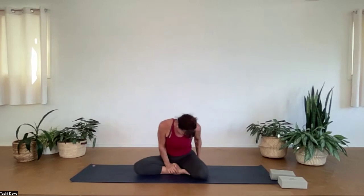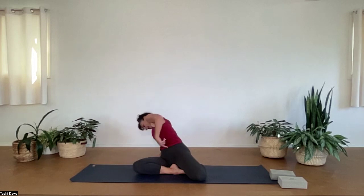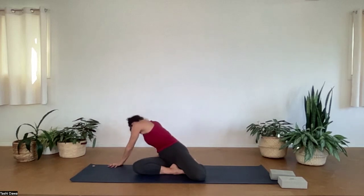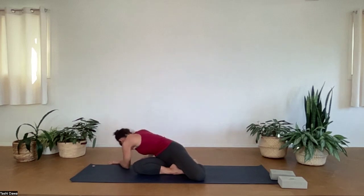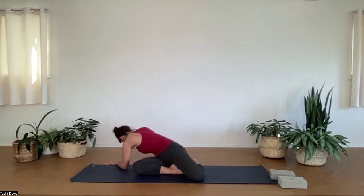So both knees to the right, tuck the feet in. So we're spinning around for the twist. So walk your hands and your chest around to the right side. You're now working the left psoas and left hip flexors. So maybe the left elbow comes down. That might be too tight for you. It might be that you don't have the space. You're just using the arms nice and long. Twist around. Use your breath. The breath is an amazing massage tool in this position.